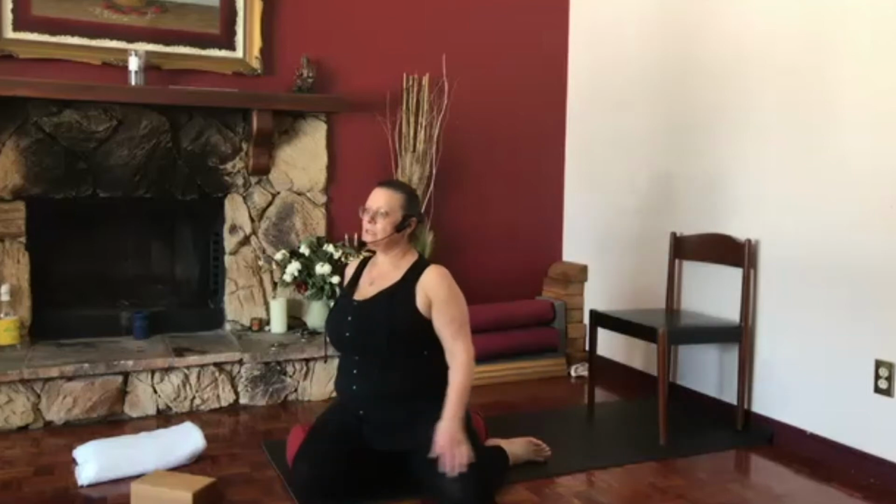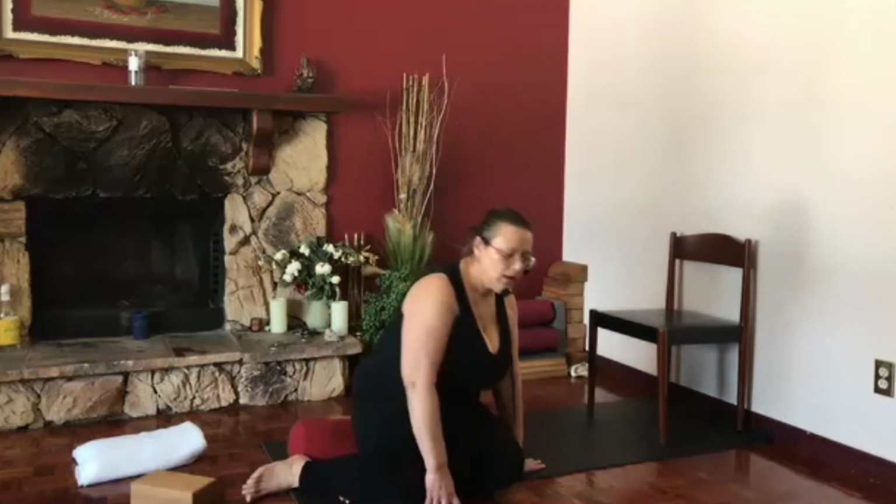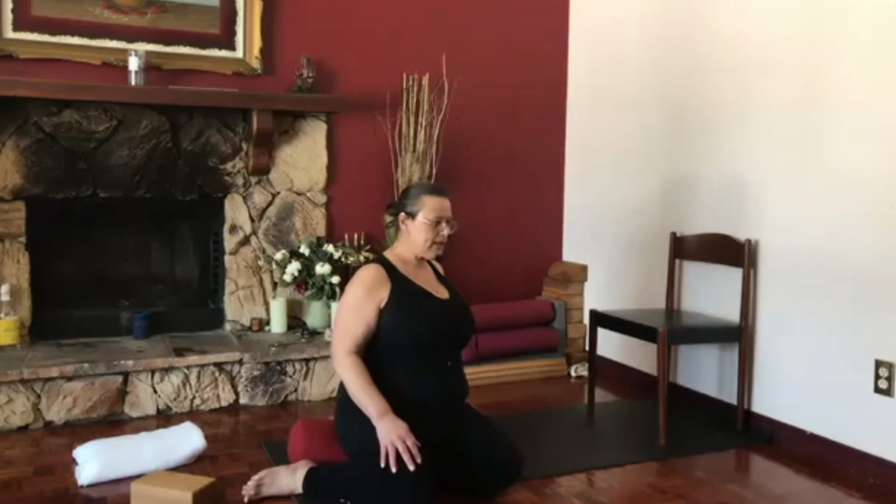Inhale, and then exhale, release the pose. Bring yourself over to the other side. Taking yourself into easy twist here, nice and high.